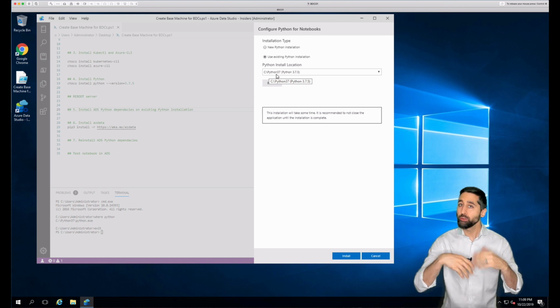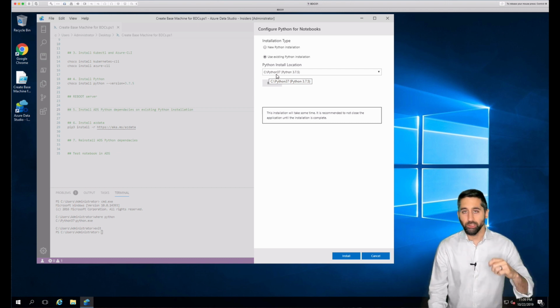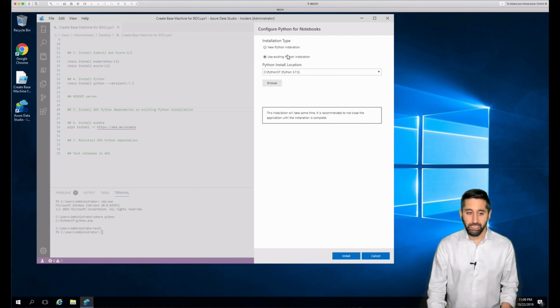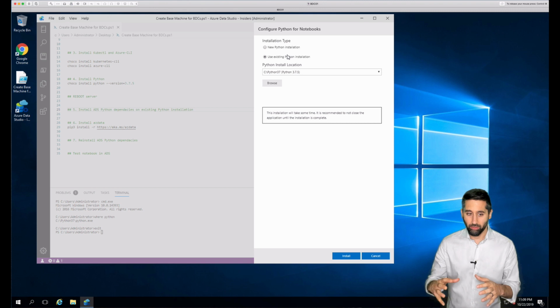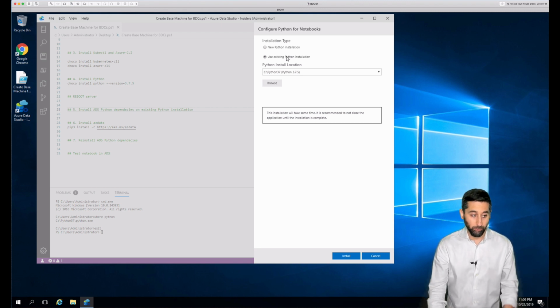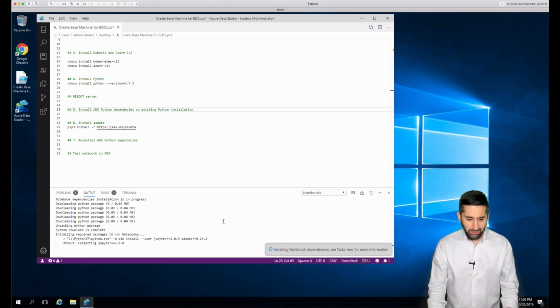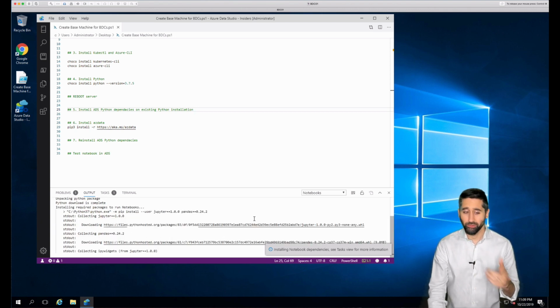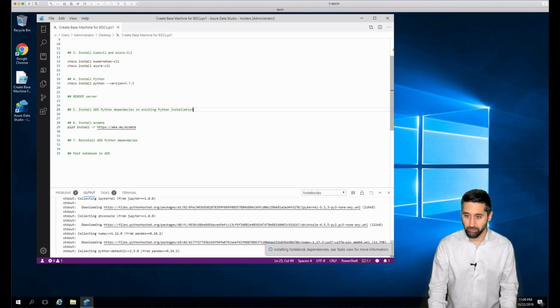We're not going to do the new Python installation, because we already just rebooted the server. We just installed Python. We're going to use the existing Python installation, and then deploy dependencies on there that are related to the Azure Data Studio notebook that we're about to use. So we just choose existing, hit install, and let that run. I'll pause the video and resume once it's done. It takes about 1.5 to 2 minutes. Don't want to bore y'all.